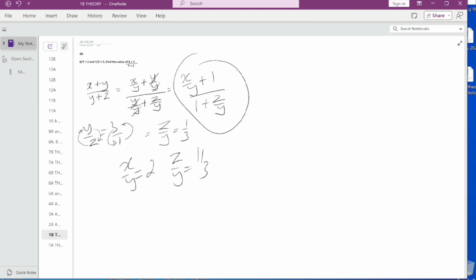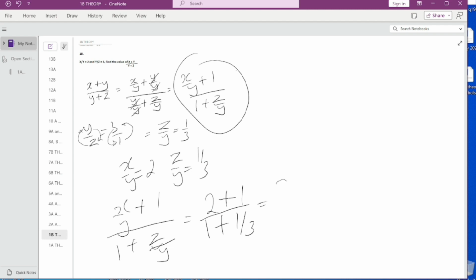We have x over y plus 1 over 1 plus z over y. We have 2 plus 1, that's our x over y is 2 over 1 plus z over y, which we derive from y over z, will be 1 over 3. We add the upper one, the numerator, which will give you 3. 2 plus 1, 3. Then we add the denominator, which is below. A whole number plus a fraction will give you the whole number and the fraction. That's 1 whole number 1 over 3.